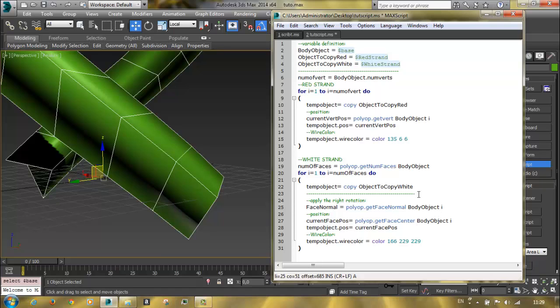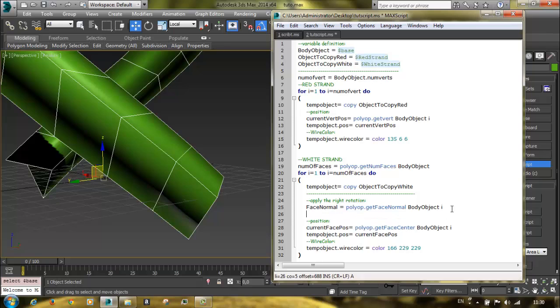So we get the face normal. There is a function for getting the face normal, and after we get it, we have to apply it, and this process of applying the face normal is a little bit complicated.